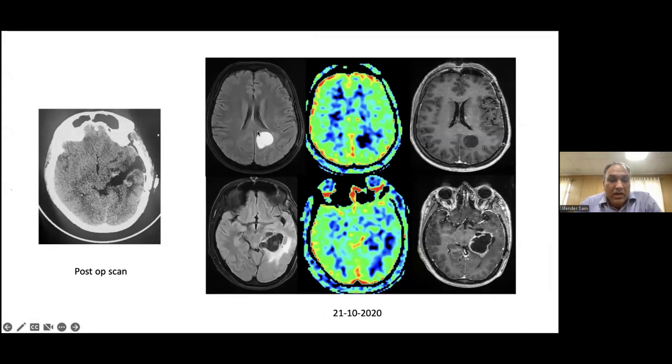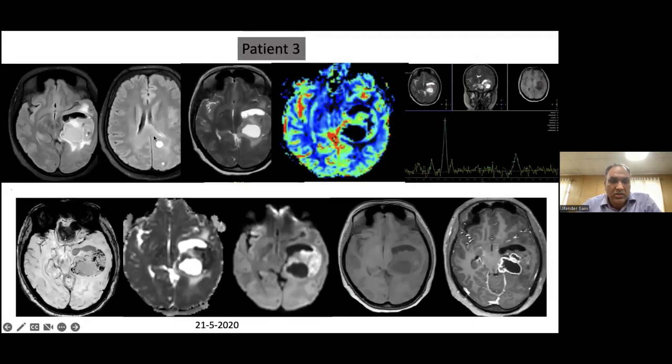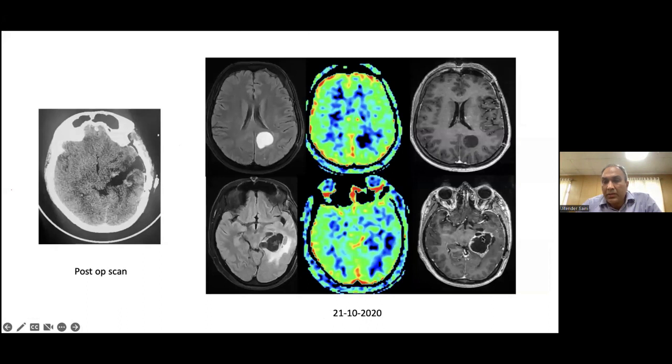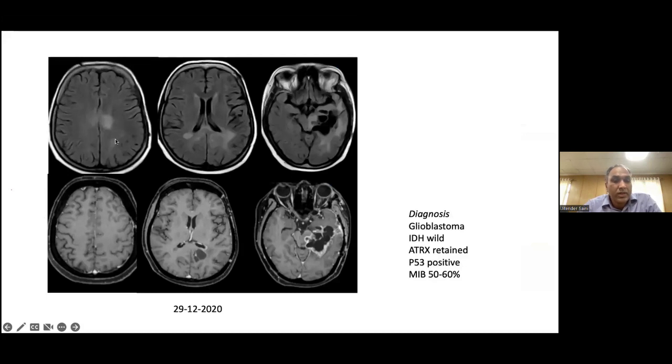Subsequently, another lesion started growing. Look at this particular lesion, which was there in the previous scan also. You can see this was the size of the lesion initially. Now it has grown, and the primary site is also showing a recurrence. And subsequently, in 2020, after a few days, it had spread all across the brain. You can see the signal changes, not only in the left temporal, but in the opposite hemisphere, corpus callosum, and ipsilateral hemisphere.